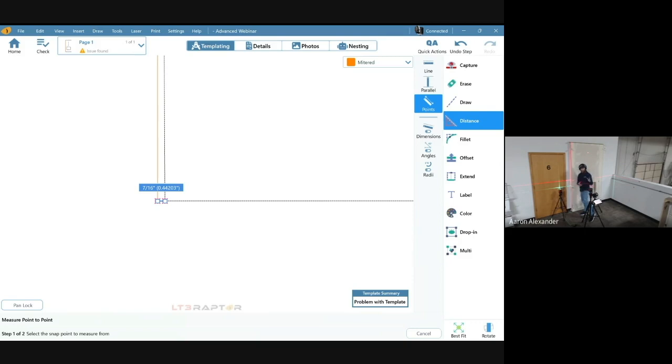So we can actually take our tape measure now, and we can come over here and stick our tape measure up against the bottom edge right there, and see if our plumbness and how we squared this up is accurate right there. So we can verify it now by using the Lino.